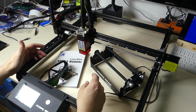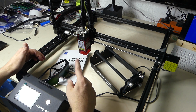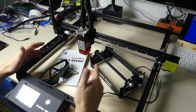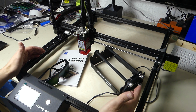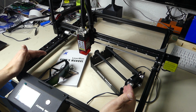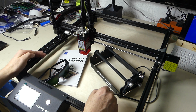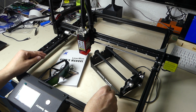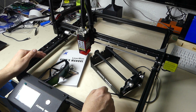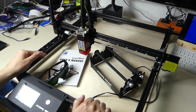Also, there's a lot of information in the online manuals. There's a lot of videos that you can watch. There are so many resources. Flying Bear went to quite a lot of extent to provide information to the user, and kudos for that. Other suppliers just don't do that. So let's power it up and let's see how it works.